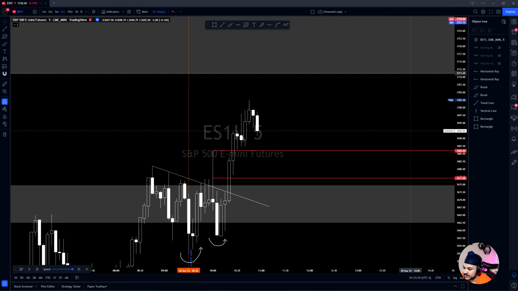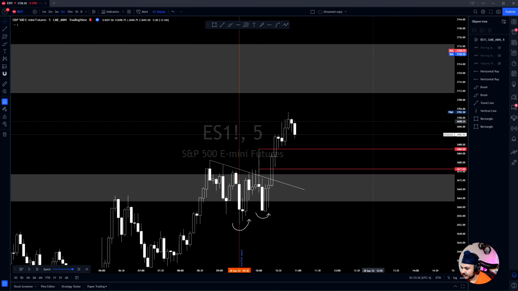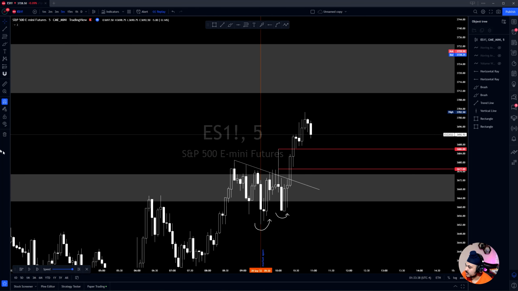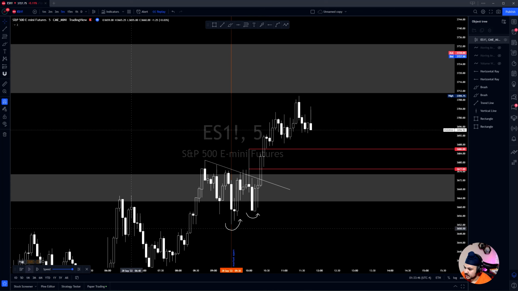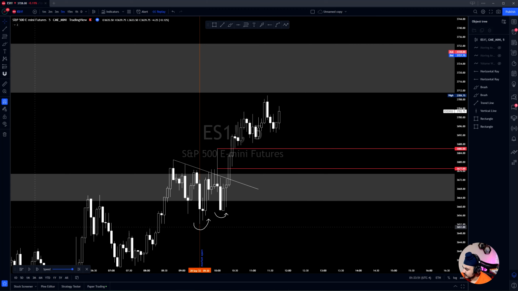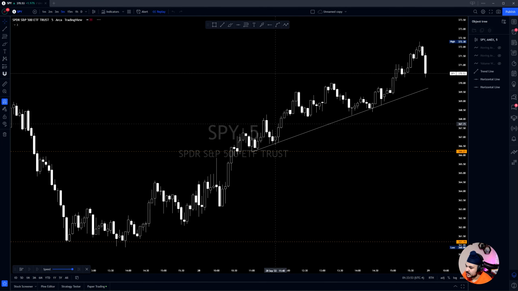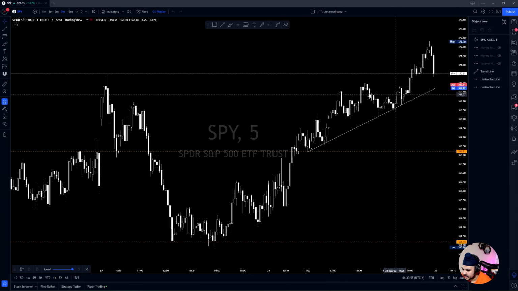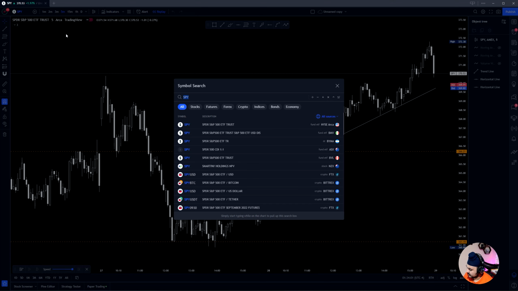Those were my live entries and exits. And now if we go here, you guys will see my exit corresponds with the time it hit my supply zone here. So I'm gonna hit play on this chart here. You guys are gonna see, I think I sold around right here. Let me actually check that on SPY. So SPY, we had this uptrend here I was watching. We hit 369.5 at 12:20.